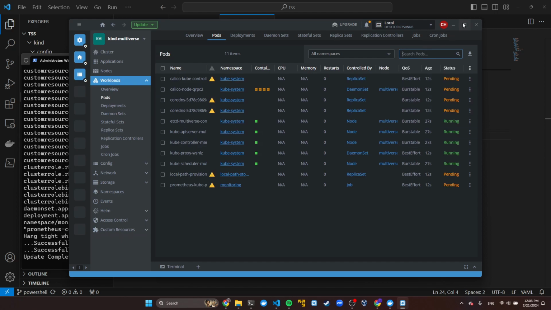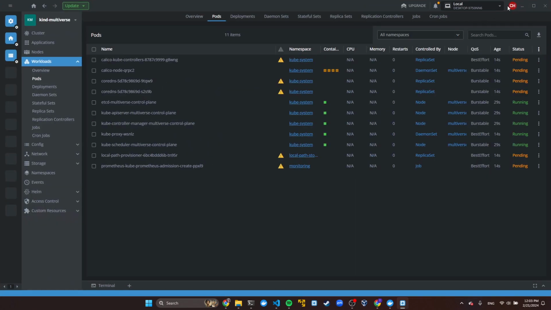And let's take a look at our pods. So right now we are waiting for Calico to come online. Am I still uploading? No, I'm not still uploading. I was uploading something earlier, but okay.